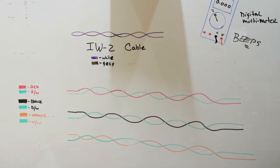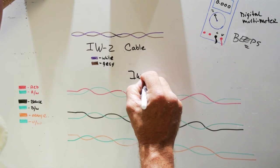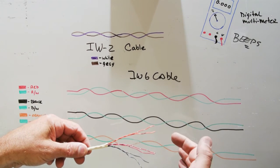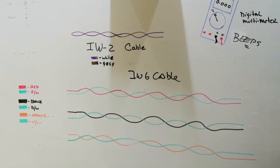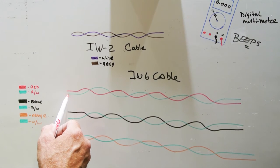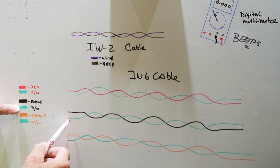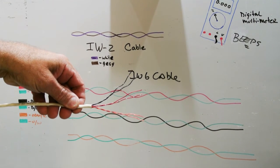So now let's look at our NuTone IW6 cable. And as we talked about earlier, IW6 is a six-conductor cable. There are three pairs in the cable, and they're represented here on the board. For this drawing, the red and red-white, anything with a white indexing mark will be a green line. So we have red, red-white, black, black-white, orange, orange-white, just like the real NuTone IW6 cable.